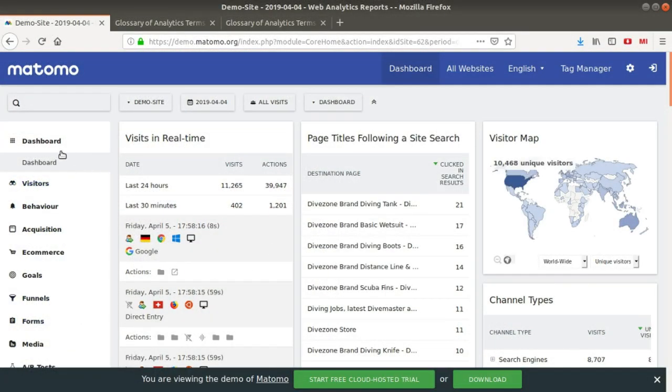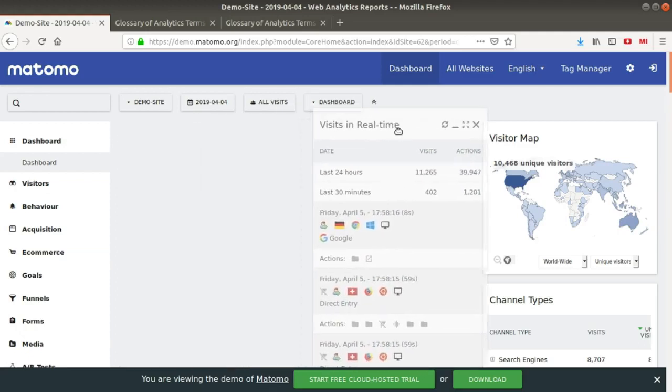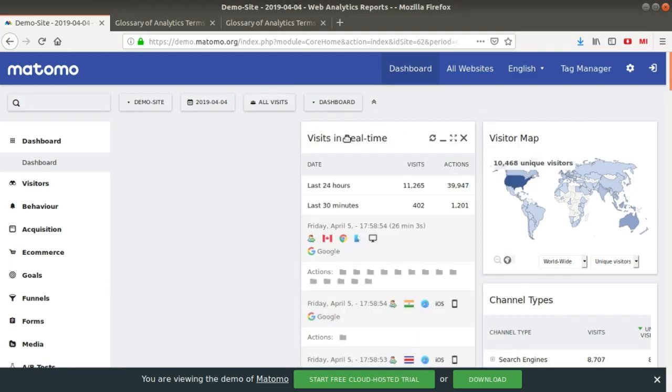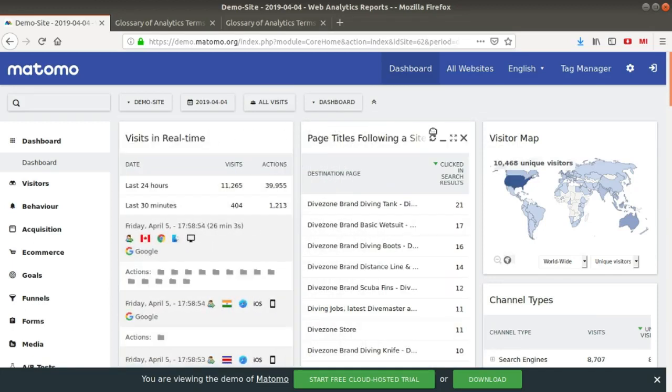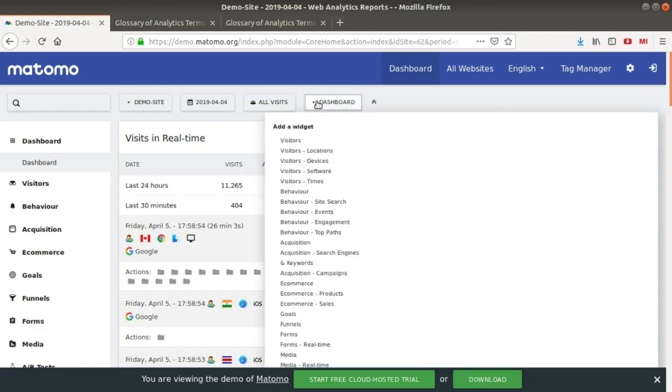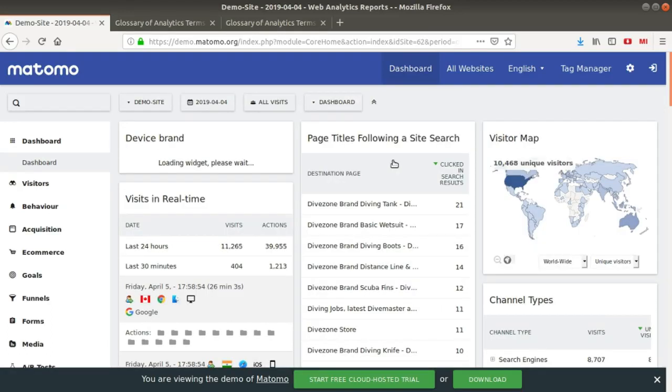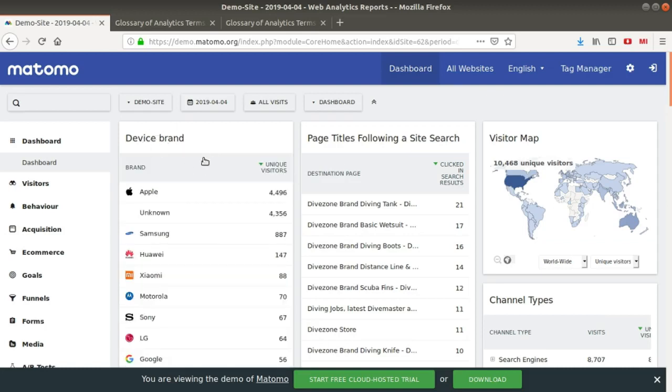Okay, so here we are under the dashboard category. The dashboard category is here in order to make a brief summary of all the different reports that you have within the UI of Matomo. As you can see, there are some reports up here that you can easily drag and drop in order to move them from one place to another one. And if you would like to add some extra reports, you can just click here under dashboard and select the different widgets you would like to add to your dashboard. So here, for example, when we are picking up the device brand, we will see that the device brand is going to appear up here, and I have the possibility after that to move it within the dashboard.